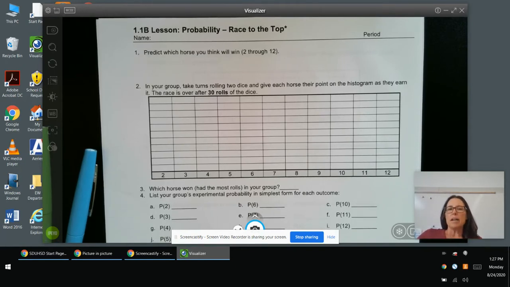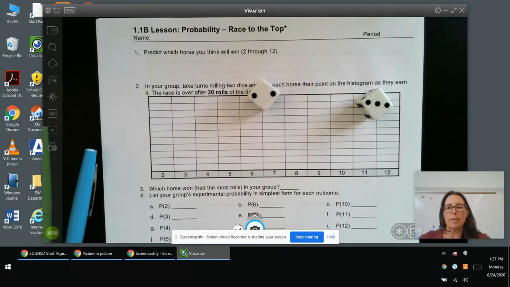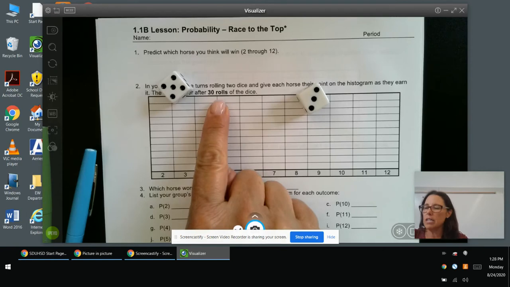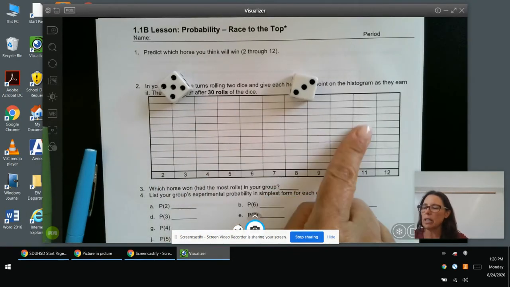what I'll probably ask you guys to do is, first of all, we're gonna have two dice here. Where are my dice? All right, so I've got my dice. Sorry about that, I had to grab them. Now, when we add that together, we get 5. Okay, I'm just giving you a couple of examples. When we add that together, we get 8. We're going to be rolling 30 times and recording here.